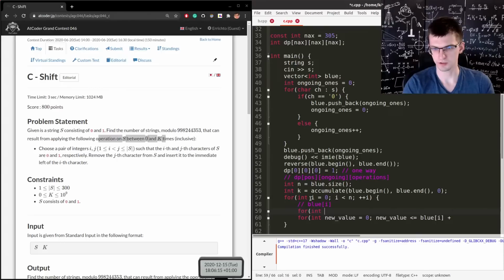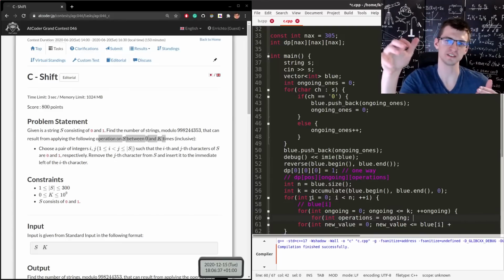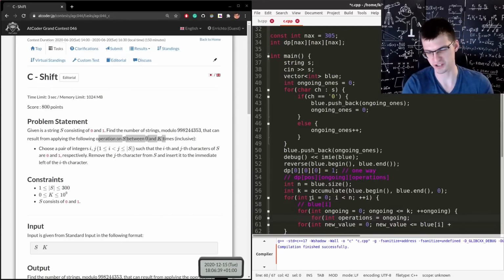Well, I need to iterate over that. If 5 ones are still moving to the left, then it means I started at least 5 operations. So operations cannot be smaller.